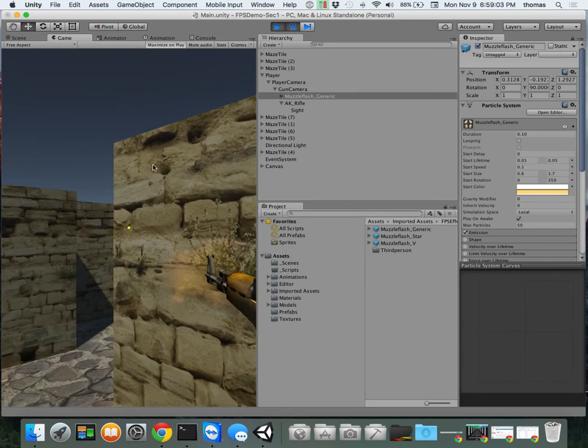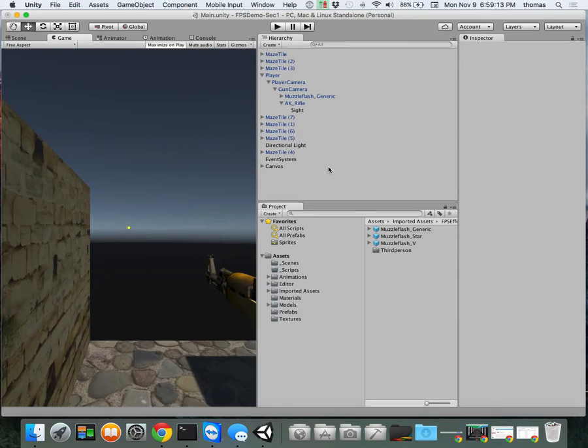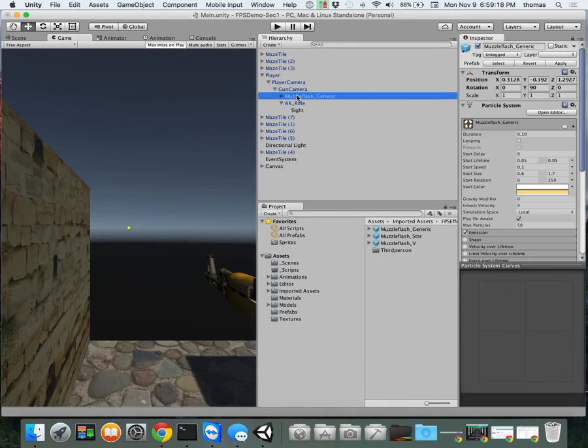And if I press play again, you notice it's still playing the muzzle flash, but it's kind of ending off, right? So I can't have the muzzle flash play right away. That doesn't make any sense, right? But the muzzle flash would play. So if you look at the muzzle flash animation, if I click on this, muzzle flash generic, on the right, notice that this is a particle system. Now again, we said particle systems, I don't expect you to make them, but it's nice to know how to use them. One thing, if you notice on the right, is play on awake, right? We want to turn this piece off so it doesn't play on awake.